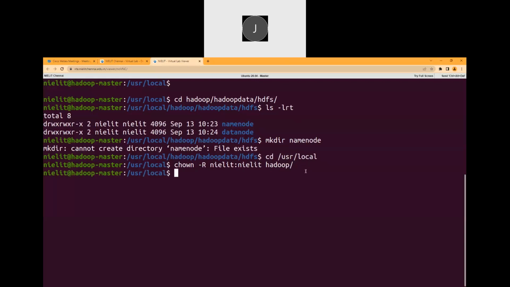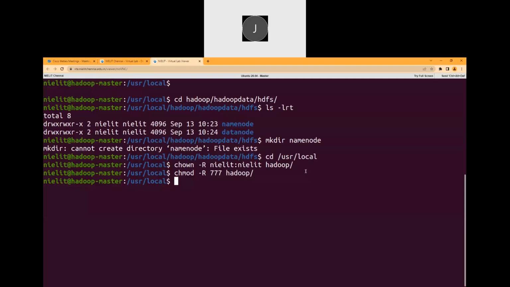Then we will change the permission also. Change mode with hyphen r to 777. All permission will be given, it's okay. Enter the Hadoop directory. That's all. This has to be done only after this change, because other things we have configured. We have configured all the configuration files in Hadoop. There are many configuration things we can do, but with minimal configuration it will work. You can bring up the setup and work on that.